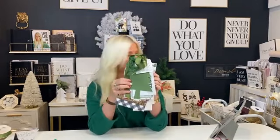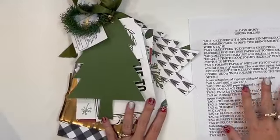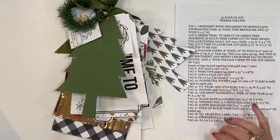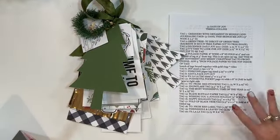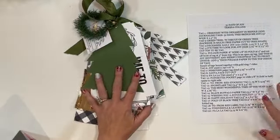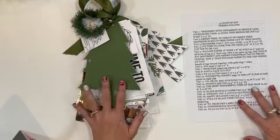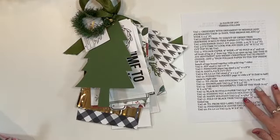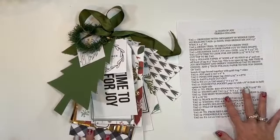And if you like projects like this, this is my 31 Days of Joy. And I want to kind of just show you, this is the project. Here again is page by page. I know that some people really like to do exactly how I've done it, and that's awesome. If you want to do it on your own, that's completely fine too. I've got all my stuff here to kind of go page by page and to show you what I actually did so that you can do something similar or you can change it up. It's completely up to you.